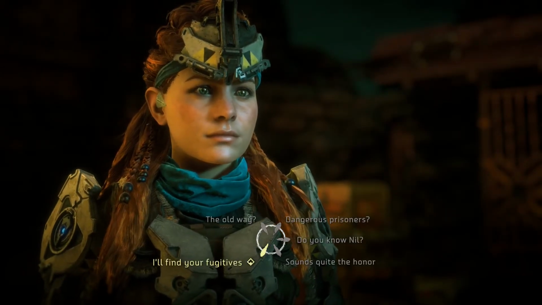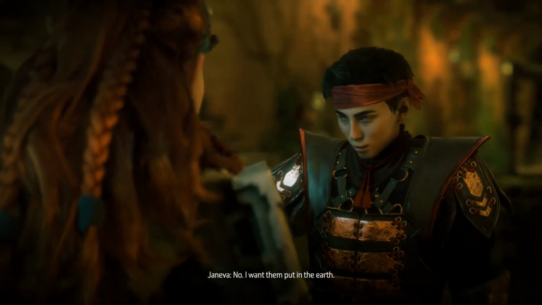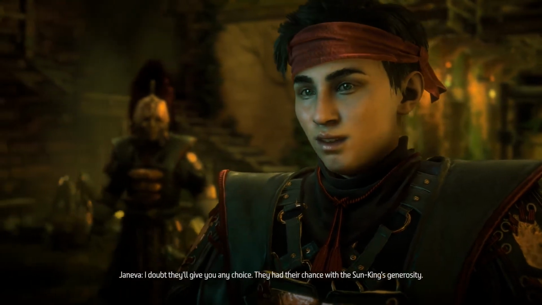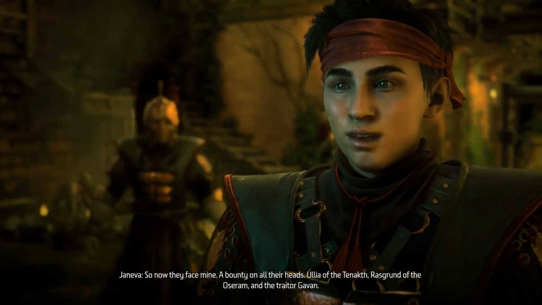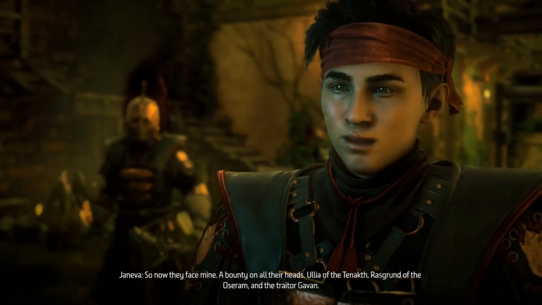Alright. Yeah, I'll go and find your fugitives. So you want these prisoners brought back? No. I want them put in the earth. I doubt they'll give you any choice. They had their chance with the Sun King's generosity. So now they face mine. A bounty on all their heads. Ulia of the Tanakh, Razgrund of the Oseram, and the traitor Gavan.